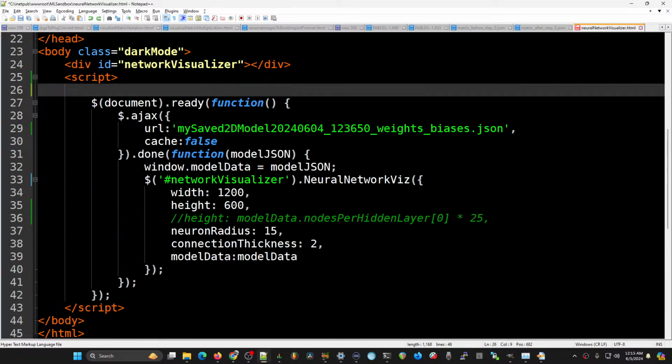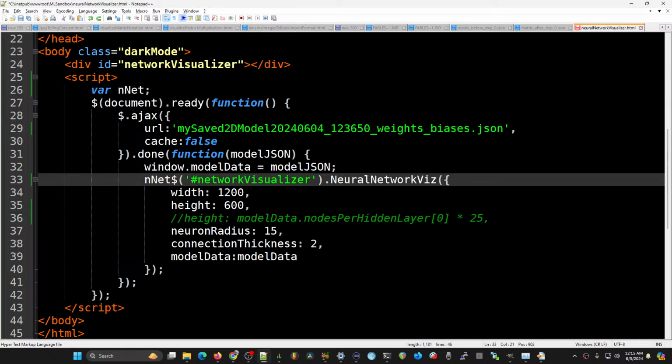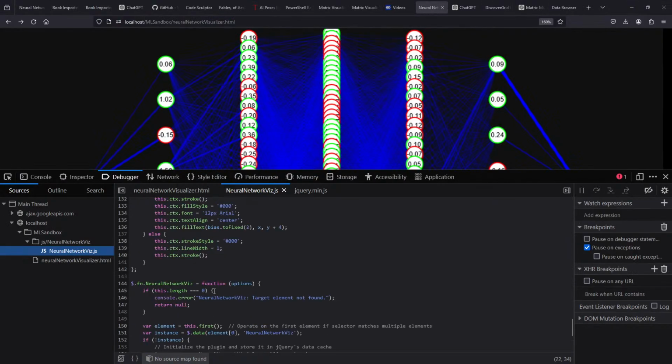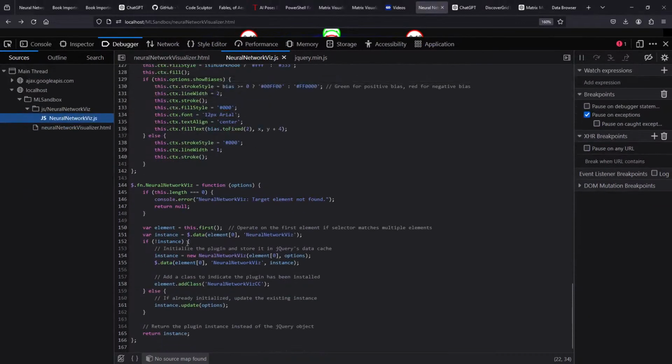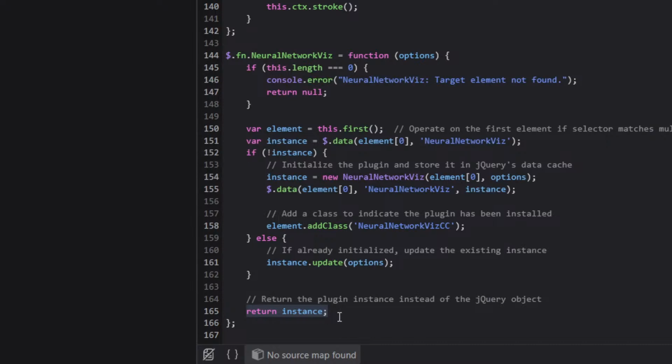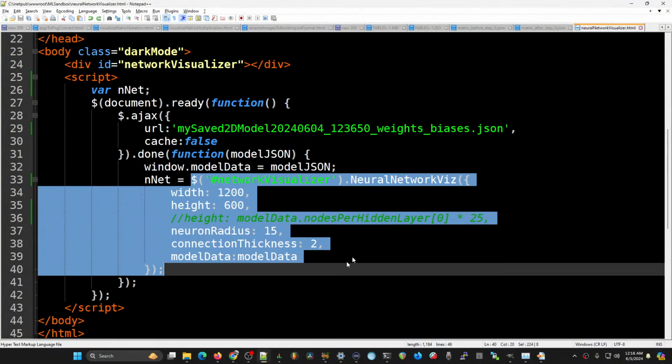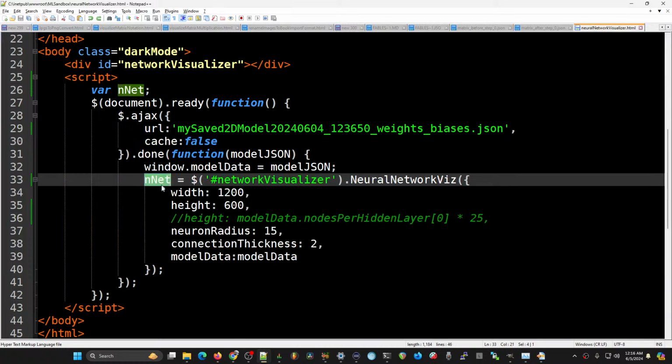So all I said is you can put a global variable up top and then set it equal to the response from your jQuery plugin call. You have to configure it correctly. That's why I think it's good to have a template that you go off of. For example, what's doing that down here is where I install it onto the jQuery selector, a return of an instance down here. Return instance. That's what allows me to know that I get a response from calling it and that I can save it off.